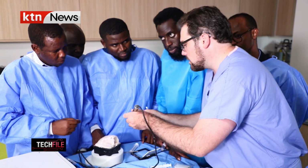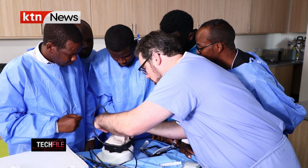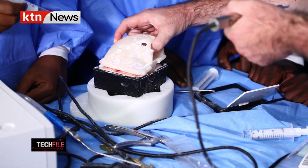Simulation is in its infancy, particularly in a subspecialty field like neurosurgery. We're going to see more and more different technologies, more and more different companies, some for profit, some non-profit, some using technologies like 3D printing, some using technologies like augmented reality. It's all coming together, and it's still in its infancy.